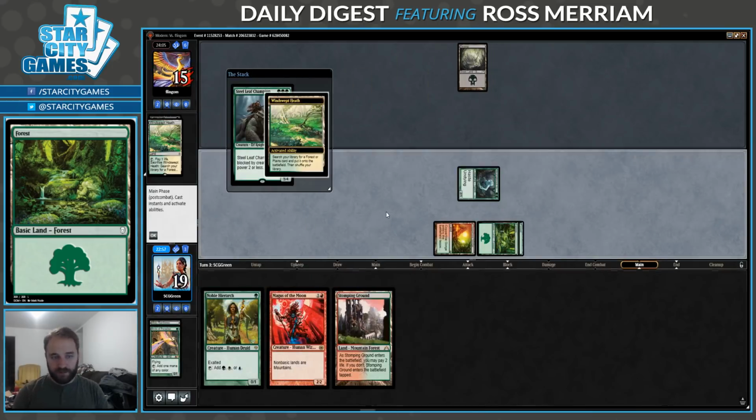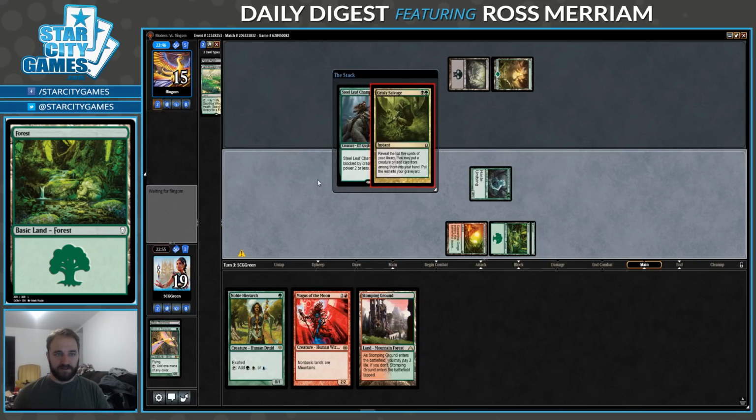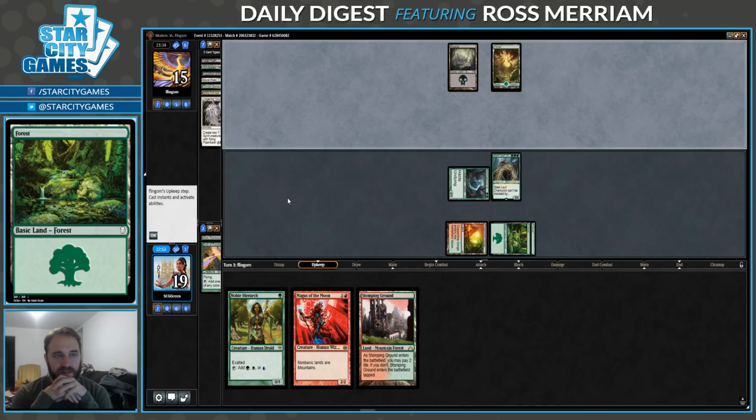Hopefully they don't have another Fatal Push here, which might be rough. They get basic Forest, so doing a good job of playing around a moon. Yeah, it looks like they have the Push. They just got a little antsy with it. Ooh, Grizzly Salvage. Okay. Well, now I'm interested in what's going on. Huh. I've seen some lists of the black-red bridge deck splash for Grizzly Salvage. This is not that. They are an Abzan deck.